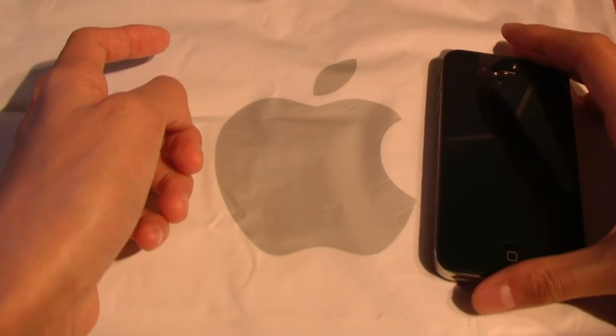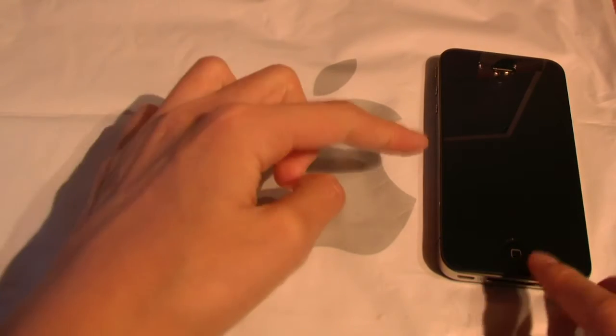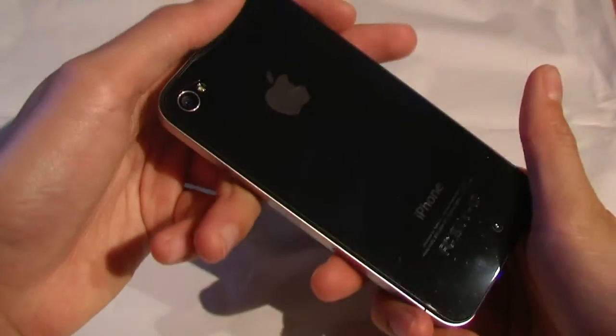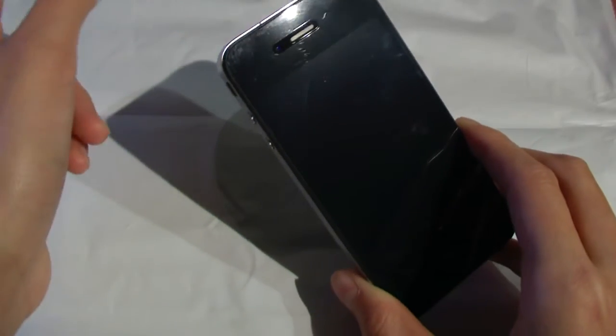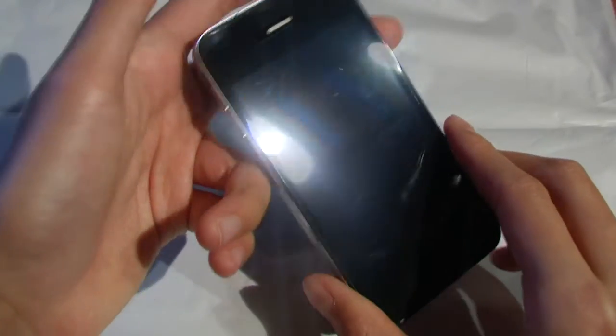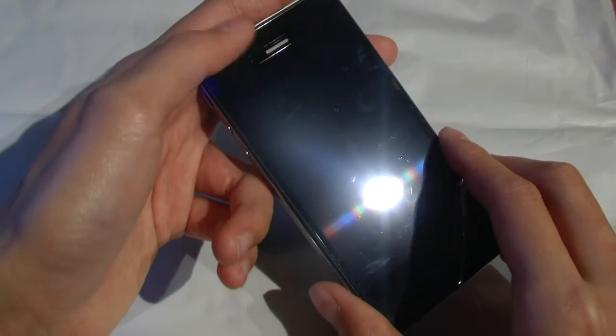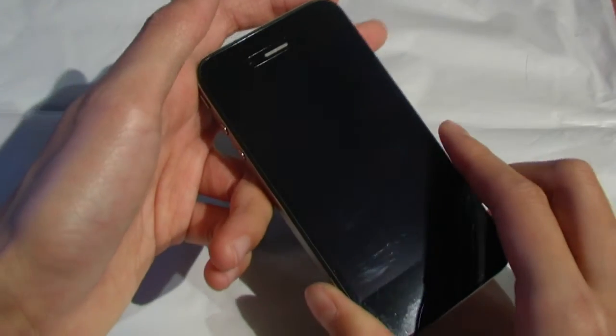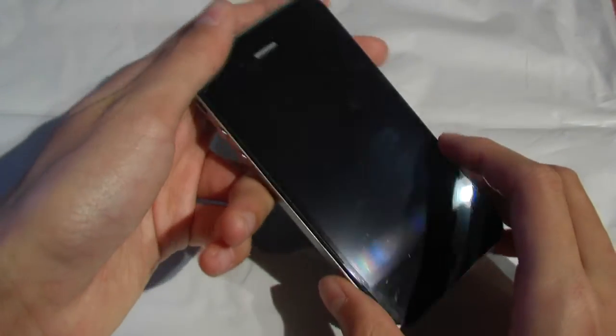So as you can tell, they're pretty accurate with their claims. This is a cool product if you want to sport the bumper case, show the true colors of the iPhone, yet not get it scratched up — you've got a screen protector for the back and front. Obviously if you're someone who absolutely doesn't want any scratches, I'd recommend a Zagg Invisible Shield over this. But for the price, you honestly cannot go wrong. I'd give it an 8.5 or 9 out of 10 — it's a decent product that delivers on its claims at a great price.